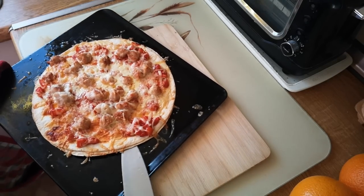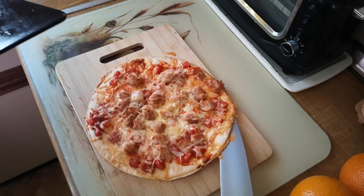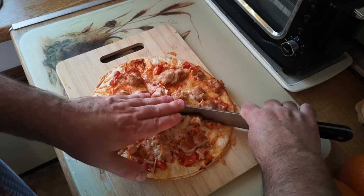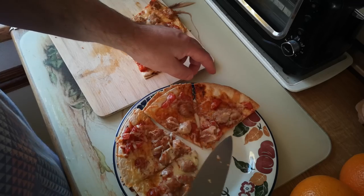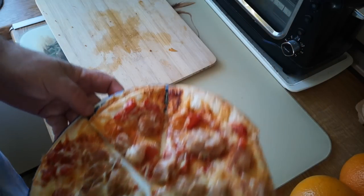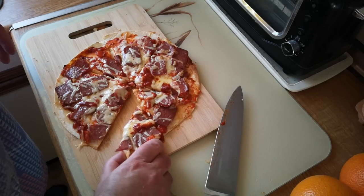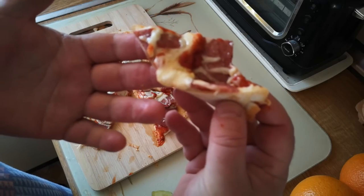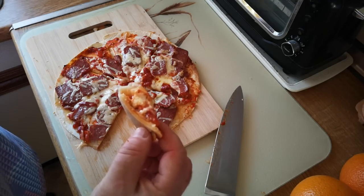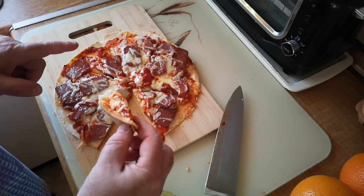The tortilla pizzas have come out — they're quite floppy since it's only thin flour tortillas, but it worked. Hacked up into wedges, they're crispy on the edges and gooey in the middle — heterogeneity is the term. Even though it's dangerously hot I gave it a taste. Gochujang works really well in a pizza topping sauce — it adds a lot of depth and robust flavour. Trust me, it works really well.